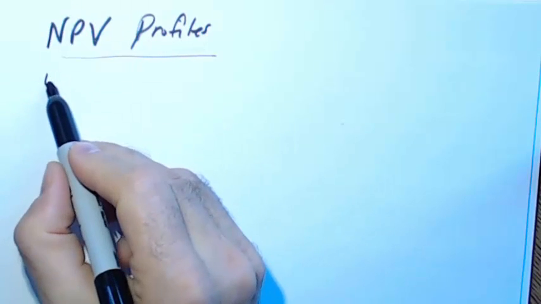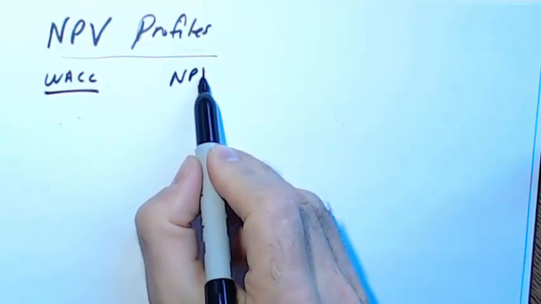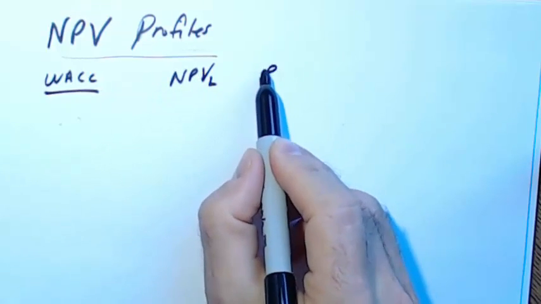So that's what I'm doing here basically. I'm going to graphically and mathematically compare the two and see where there's some issues with respect to internal rate of return. We know there's no real issues with net present value, but there's going to be some issues with internal rate of return, and they'll pop up here in this short discussion. So let's look at the weighted average cost of capital, and we're going to look at the net present value of each project here.